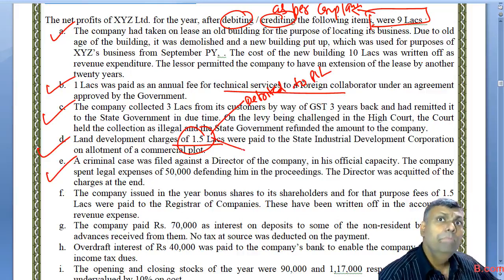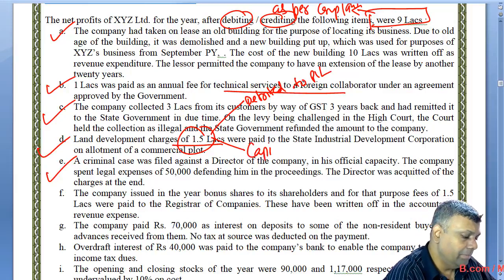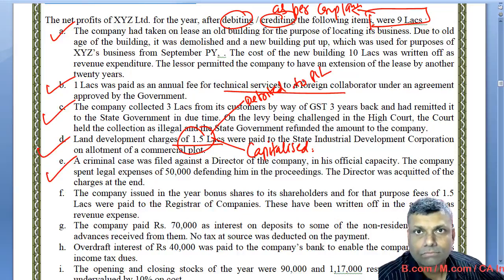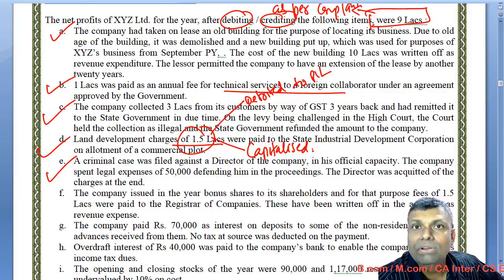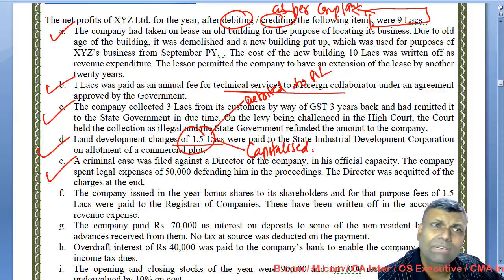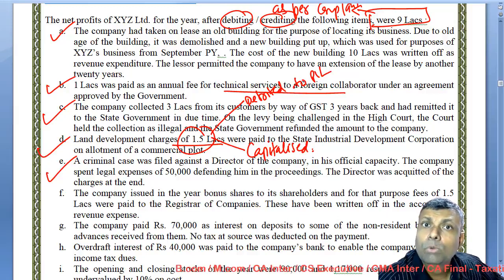Okay. But maybe I feel, because I am a student, that it should have been capitalized. So I feel that my debit to P&L is not correct. You can feel like that. For example, revenue capital expenditure. Any corporate who wants to suppress the book profits will like to write off everything. That means even capital expenditure they like to write off, because when they write off in the books, they reduce the book profits.